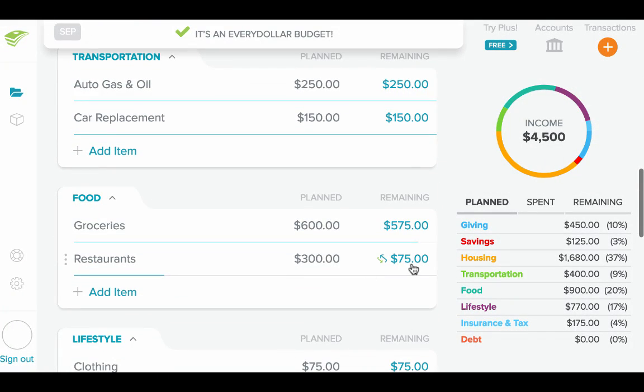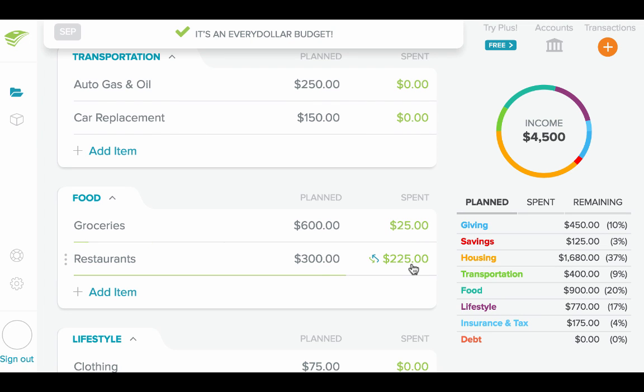As you track your spending throughout the month, you might see that you've spent $225 and you're only halfway through the month. No need to freak out. Since you're tracking regularly, you can adjust your behavior so that you can stay within the $300. If you don't track your transactions throughout the month, you could easily overspend in restaurants.